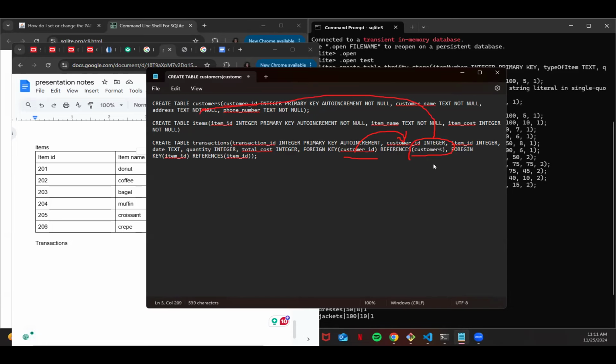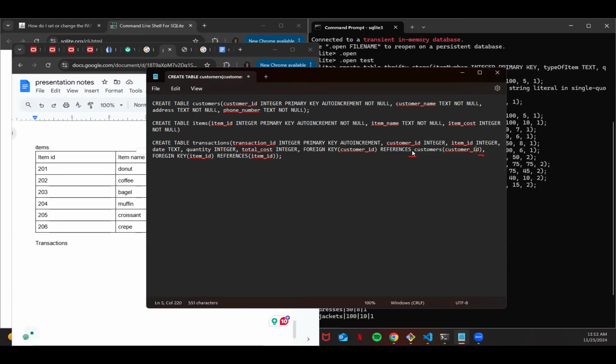And then another parentheses. You shouldn't have this one, remove that set of parentheses, just a space after references. Remove the extra parentheses here as well.